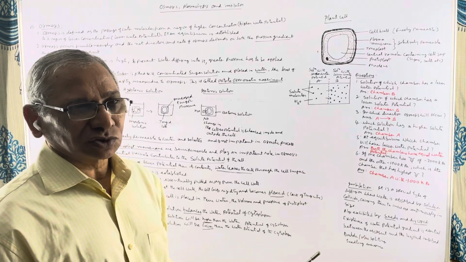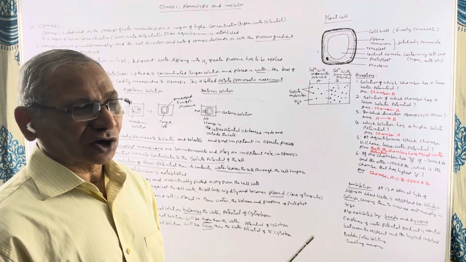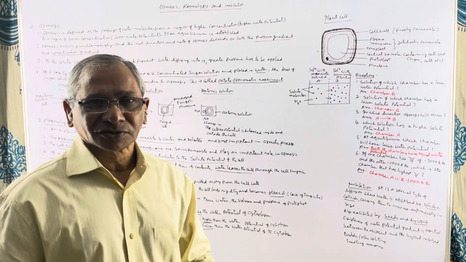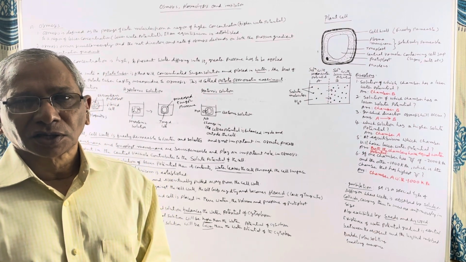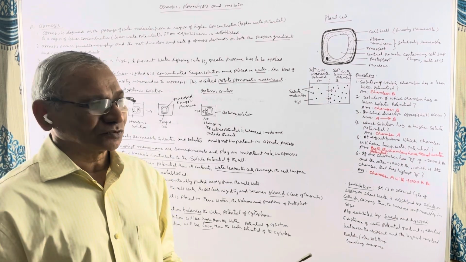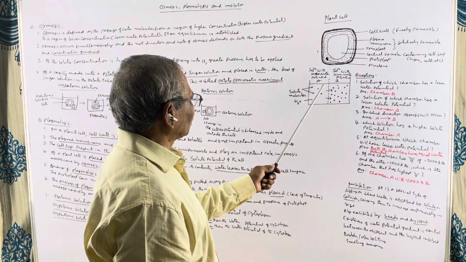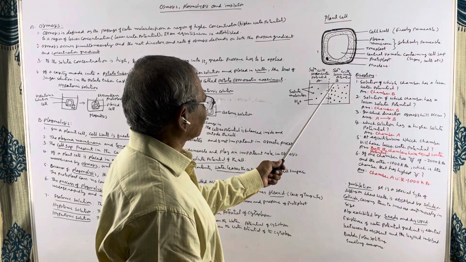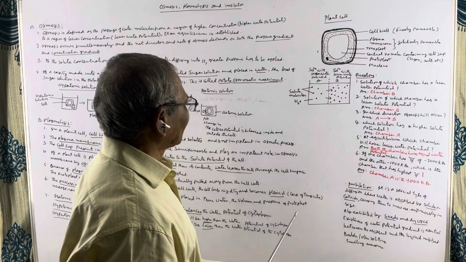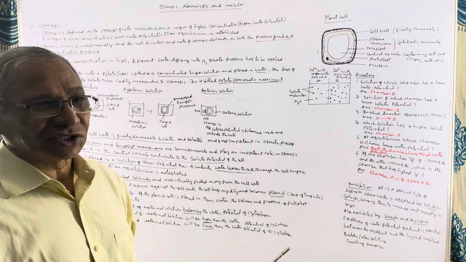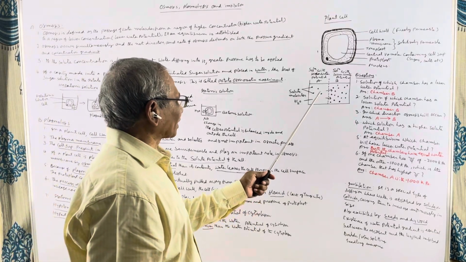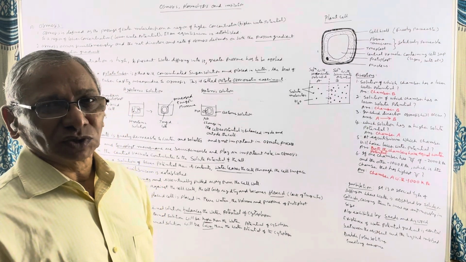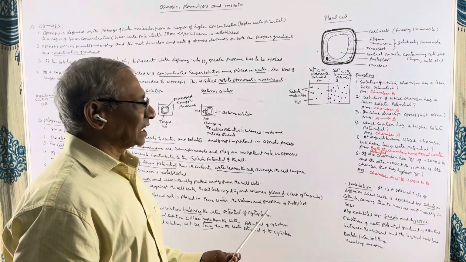The semi-permeable membrane allows water molecules to move freely across it. And you know that water molecules have kinetic energy; they are always moving in different directions. So naturally, some water molecules from chamber A move into chamber B, and similarly, some water molecules from chamber B move into chamber A. But here, because of the difference in the concentration gradient, more water molecules move from chamber A to chamber B. That means the net movement of water molecules is from chamber A to chamber B till an equilibrium is established.